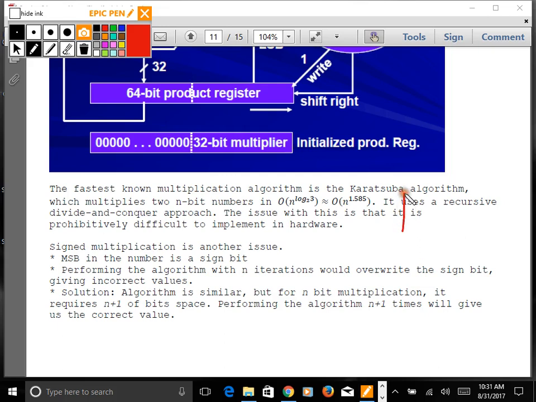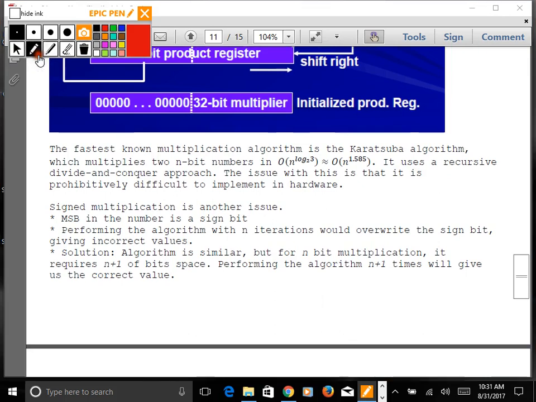And so in this case with sign, you have to worry about the most significant bit, so you actually can multiply 31-bit values, and you have to worry about the sign. Performing the operations overwrites the sign bit, so it's the same thing where we have these 64-bit values. So you have to worry about n plus 1 bits of space. That's a fancy way of saying that since we have a data path which is 32 bits, we only want to have 31 bits that we're going to multiply and a sign bit, so that there's no way that we'll overwrite all the values in the 64-bit product register.